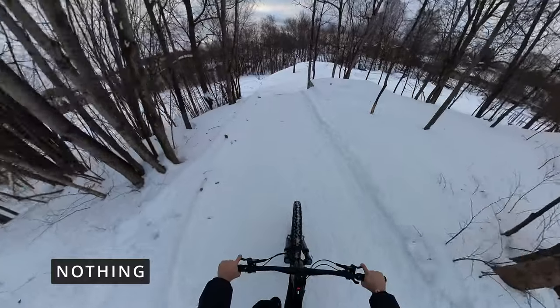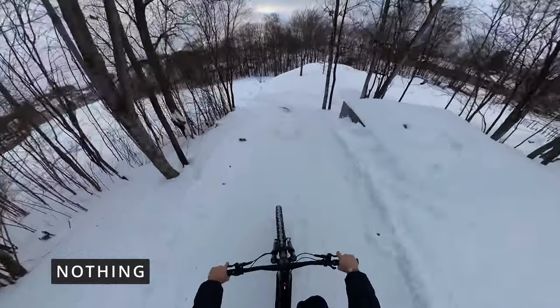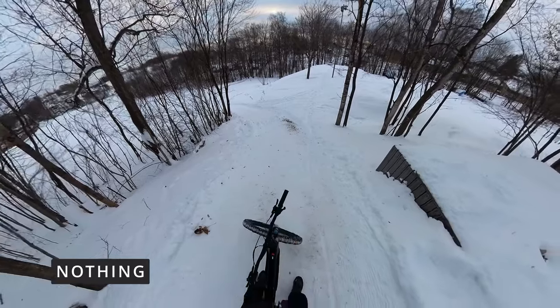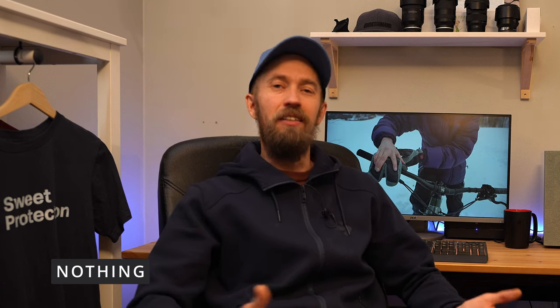First, we just tried nothing. I mean, bare hands, and yeah, the advantage of riding bare hands is the grip around the handlebars is great. The feel of the brakes and the shifter lever is great. The downside is that after a few minutes you won't really feel your fingers and hands, and then of course shifting is not great at all.